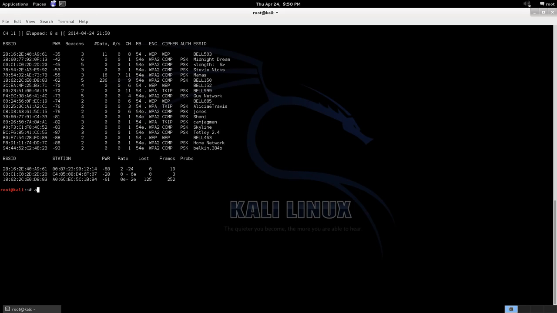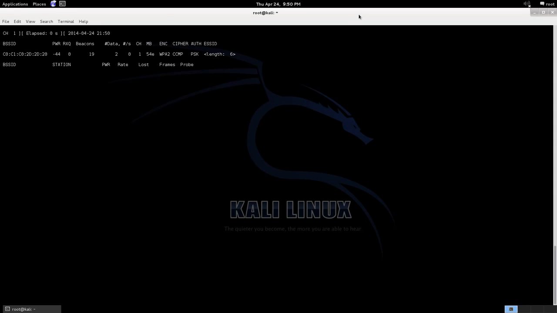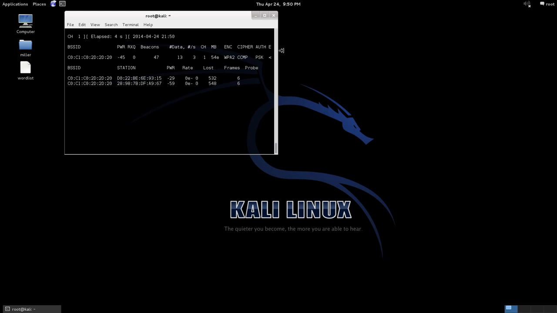So we'll go ahead and we'll do airodump-ng and we'll find the channel the AP is running on, which is 1, as you can see, under channels. So -c 1, -w, and then what you want to save the file as. I know the AP's name is defcon, so I'll save it as defcon. And then we're going to want the BSSID, or the AP's MAC address. So that's right here, we'll copy that in, and then our interface, mon0.